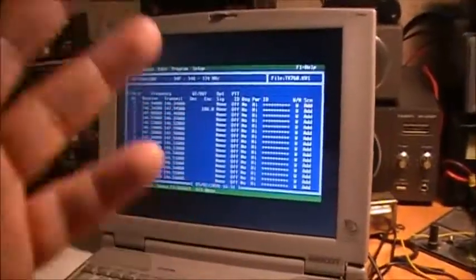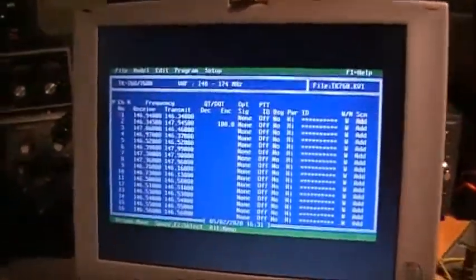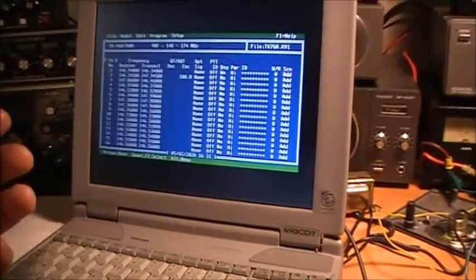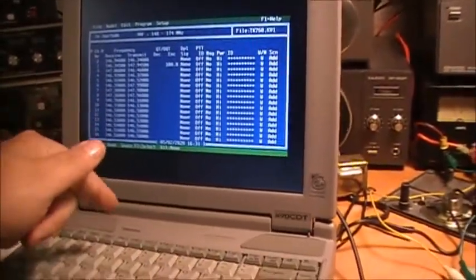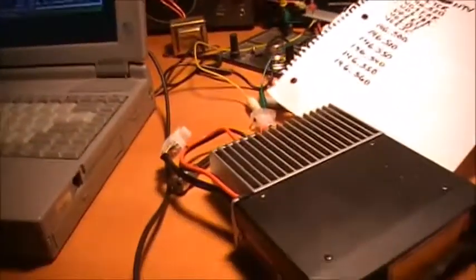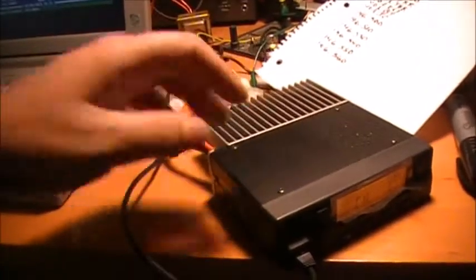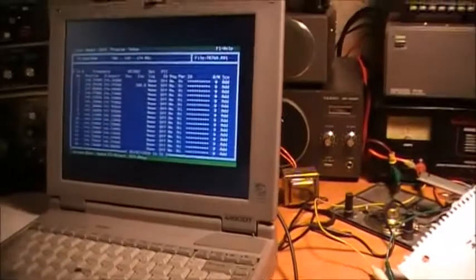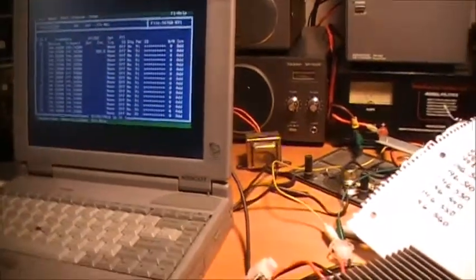And once again, I had to thank Ray, Mr. Ray over there in Ireland, Mr. TechQuest. He provided the instructions for how to modify that programming cable to work properly. Because when I bought that programming cable off of eBay as it was, it did not work with the radio. It would not work at all. I took a quick peek at the board, found a few little things that had to be changed, and with his help, we got the cable working. So there you have it.